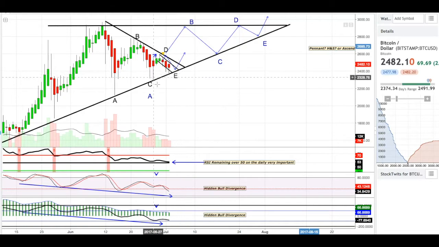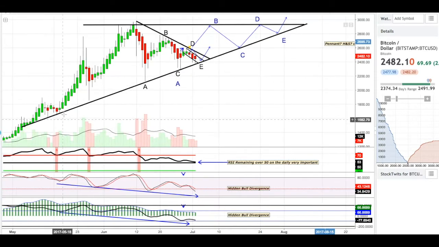And the third pattern that I'm seeing is this ascending triangle. It's a longer pattern. It starts down here. We have our touch, and then we rise up and we set our first area of resistance, and we come down and set our A, and then the proposed price action from here is that we would come up, set our B on this top line. This is fairly early on in the ascending triangle, but I like to talk about everything that I'm seeing and what might happen, with proposed potential price paths that are plausible and supported by technical analysis.